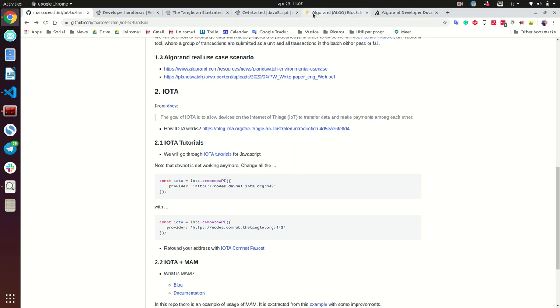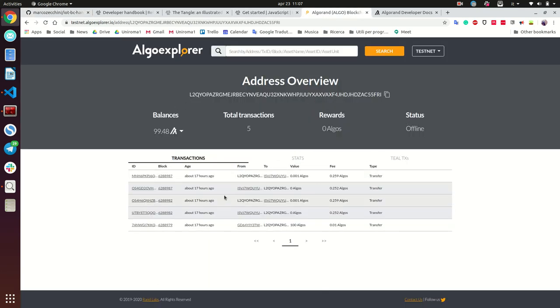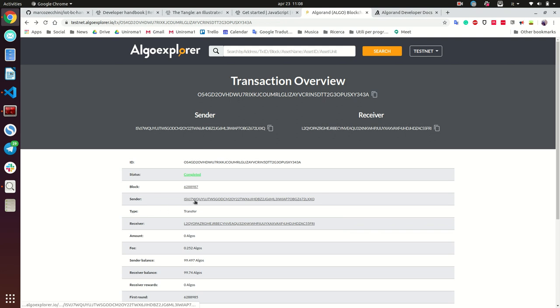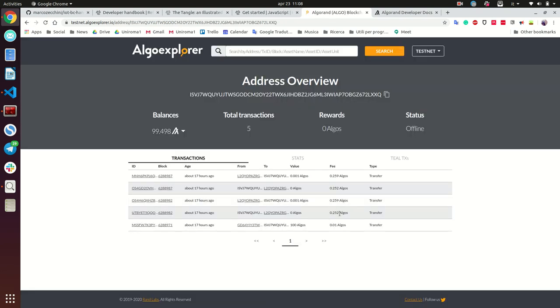Let's take, for example, the last transaction that we used before for sending our transactions. This was the consumer address. The problem with using a classic blockchain, which is not IOTA, is that for each transaction that you send to the network, and that is added to a block, you need to pay a fee. So imagine the scenario where you are just the sender, for example, the publisher, and he just published the information on the blockchain, and for each packet he needs to pay a fee.